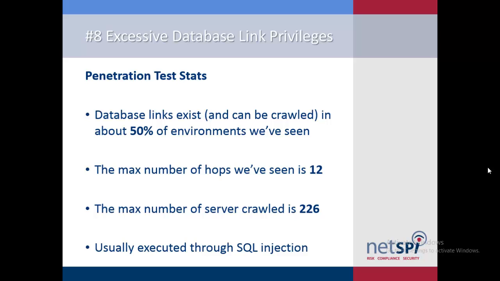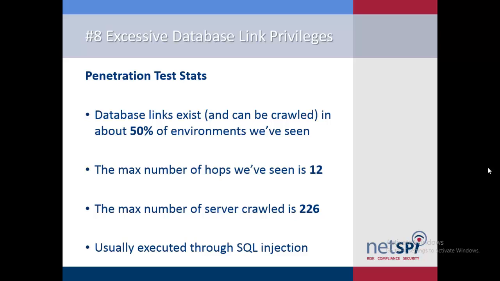Just to reinforce these attacks with some actual statistics, from some of the work that we've done, about 50% of the web applications we've seen have at least one or more links. Usually they can be crawled, so that's a pretty high percentage when you think of how effective this technique is. It's really not that rare. It's just less known because most pen testers aren't DBAs either. Devs aren't DBAs, pen testers aren't DBAs, so historically it's not been a target for a lot of people, but it's a very effective method of escalation.